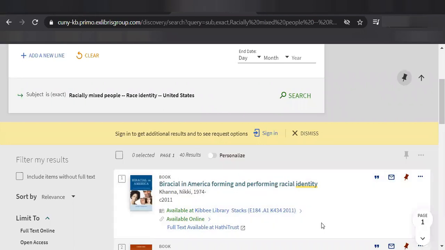Okay, so to come back to why would you use the library catalog versus the database? It really depends on your research project, right? If you have a small research project, if you're just looking for a couple of sources, use a database.